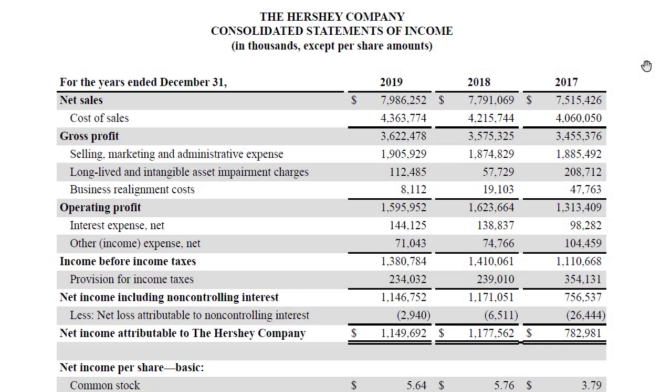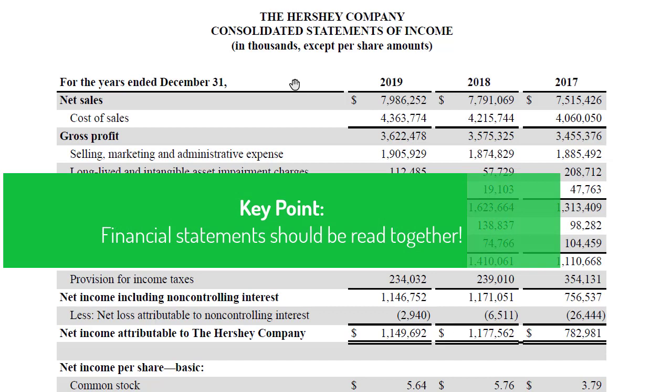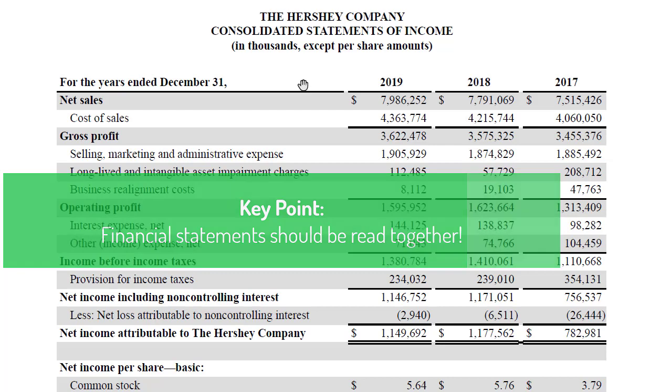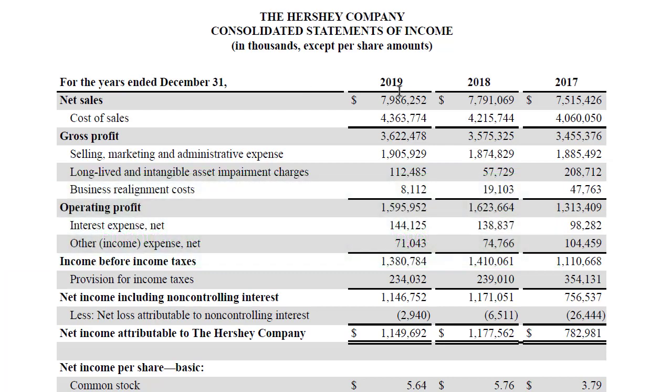Now, we won't dig into it too deeply here in this beginner's video, but an upward trend is usually good for a company, but not always. And what you really need to know is how much capital the Hershey company employed to increase its revenues from about $7.5 billion to almost $8 billion. If it took another couple $1 billion to get that small increase in sales, that would not be a good thing. It would not be a good investment on the company's behalf to gain that increase in revenue.